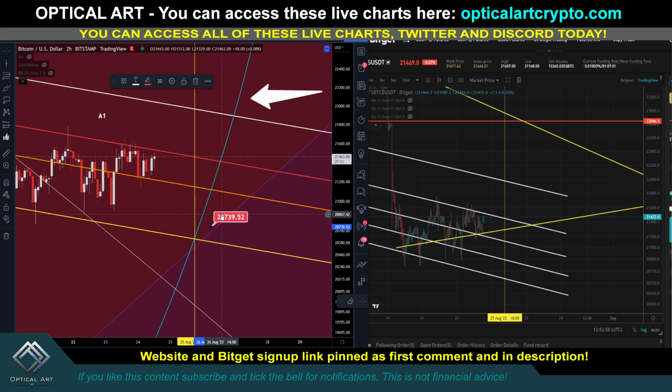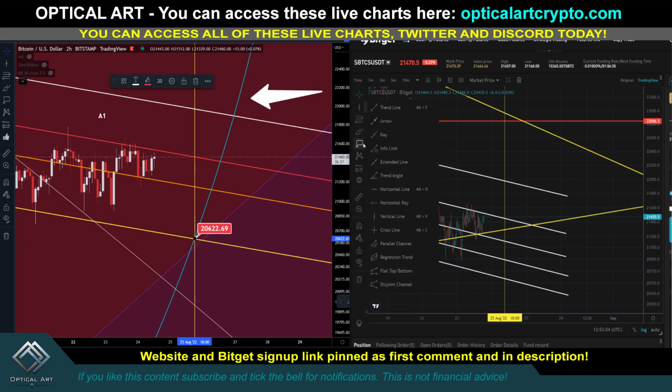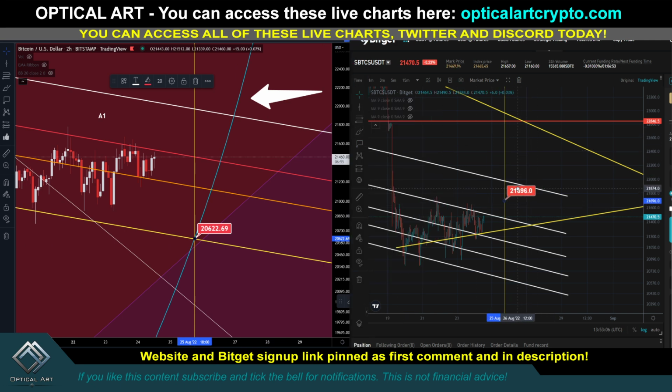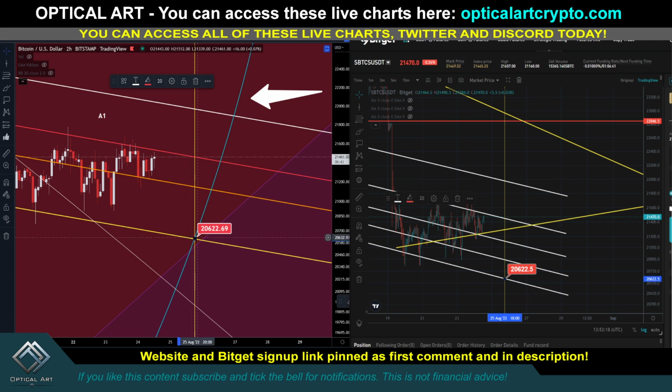And it intersects right here, right? So at 20,622. So let's put a price label here, right on this vertical line. It will be, all right, 20,622.69. All right, that gives us the first point where this intersects.